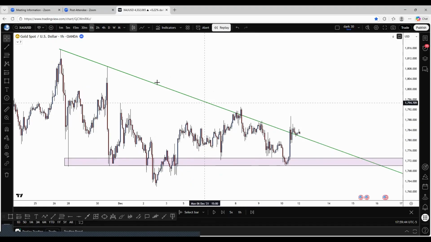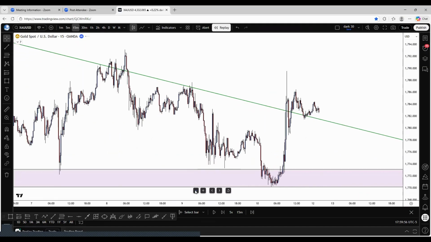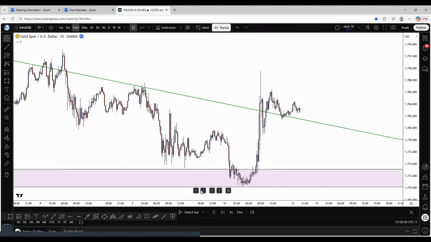So what I'm going to do at this point is go down to a smaller time frame. It's still kind of respecting this trend line, because I drew this trend line on a higher time frame, but you can pick this up on a smaller time frame. We like to enter our trades, well, people or me, on a 15. You can do it on a 5 also. You can enter how you want to enter, but sometimes you get faked out. So let's go from the 1 hour to the 15.